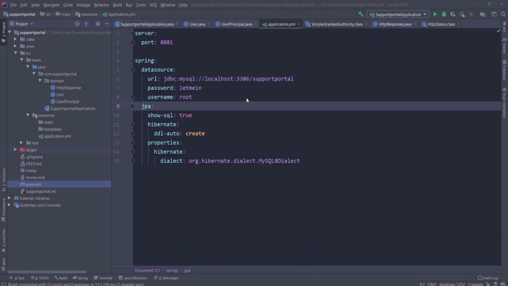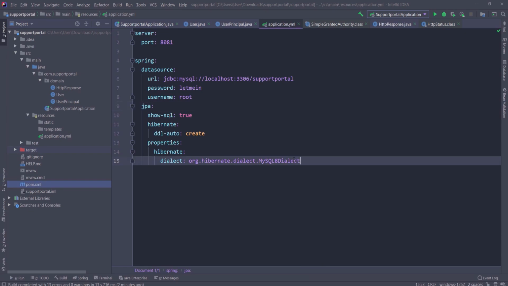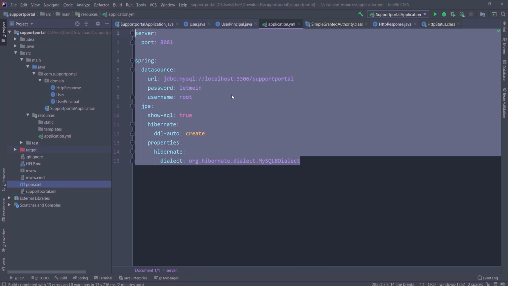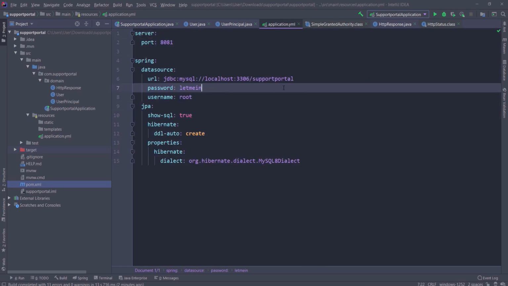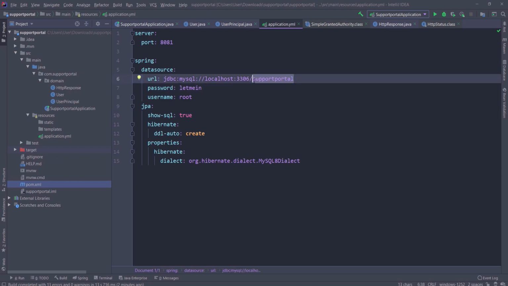So in the last lecture, we edited our data source configuration so that whenever we start the application, it can find an actual data source to connect to, since we have the MySQL dependency in our POM file. Now I'm just going to go ahead and run the application and then access it through the browser.